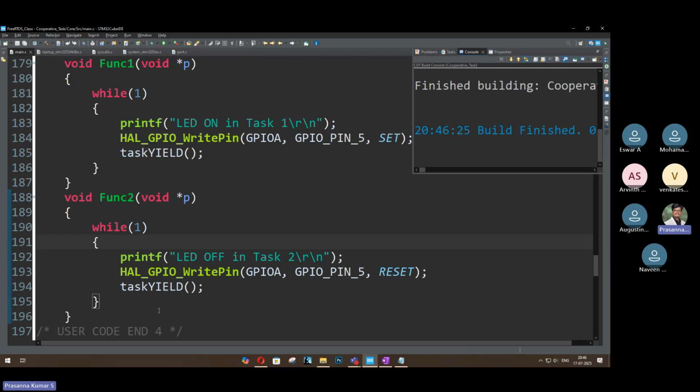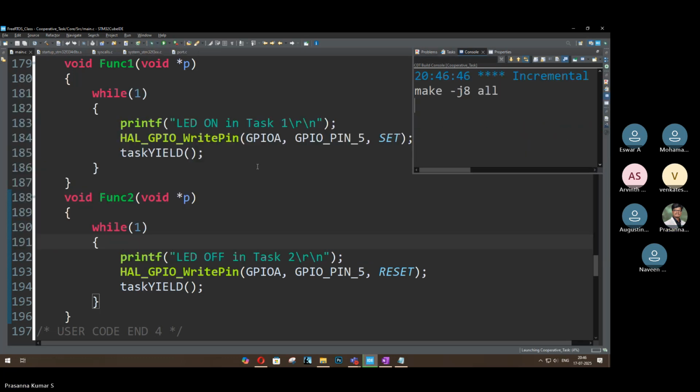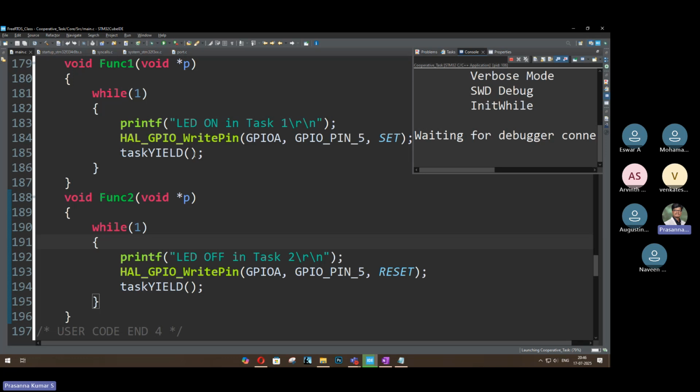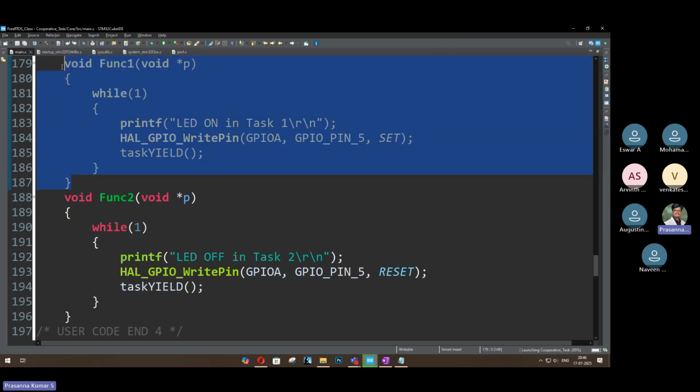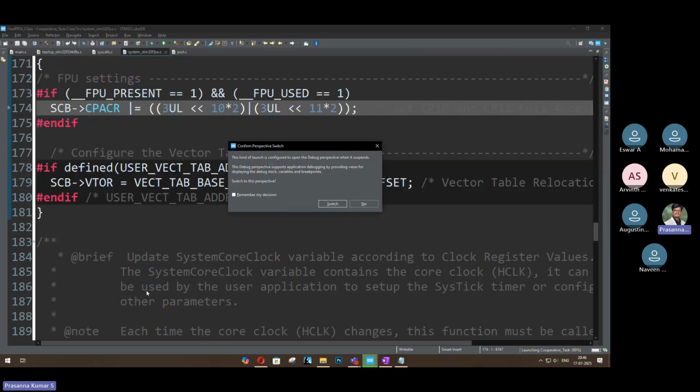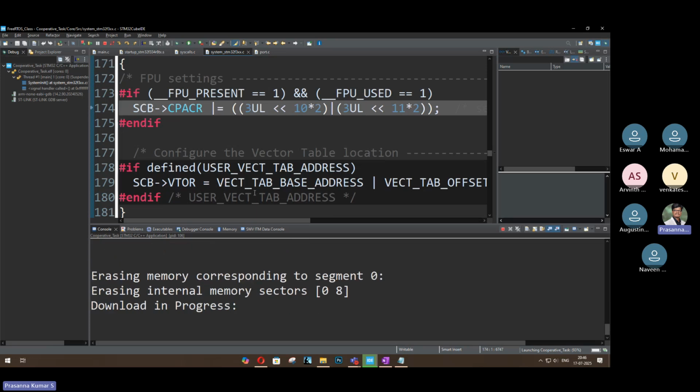If you want both tasks to execute alternatively, 1 2 1 2 1 2, then give it in both tasks. Or you can give it in any one of the tasks, and the other task will keep on executing. With taskYield, you are simply telling that this task has finished executing, so execute the remaining task. That's what taskYield means.